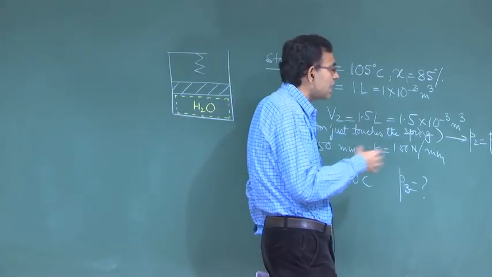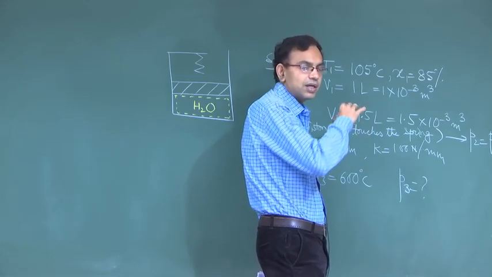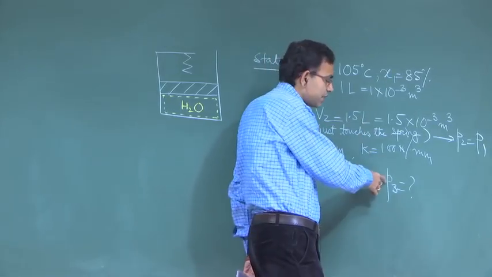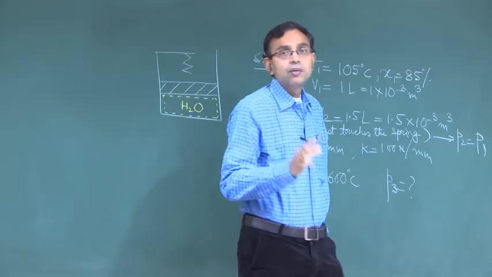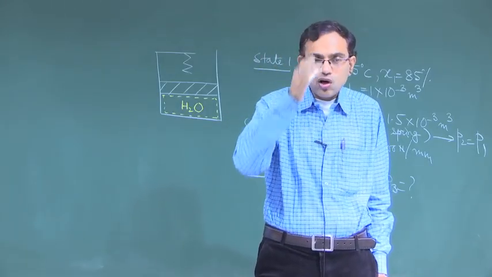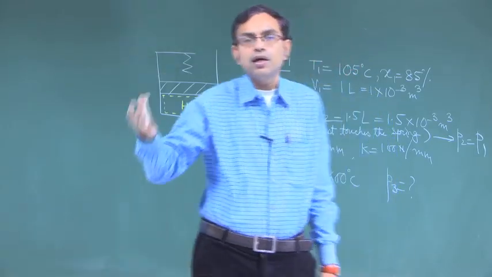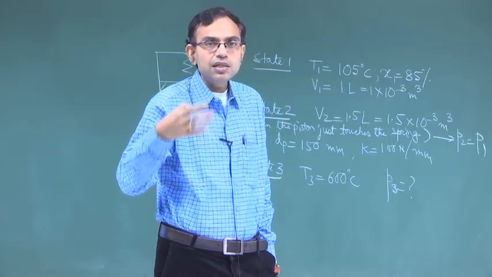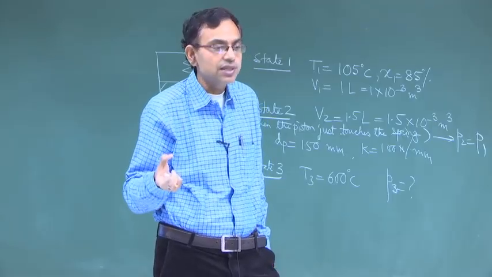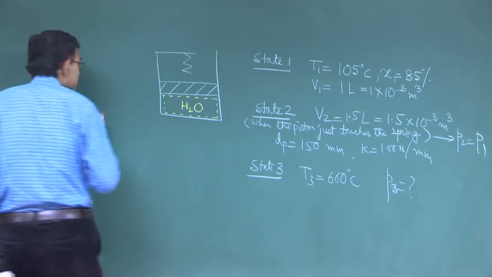So, we have to schematically represent these processes in maybe a PV and TV diagram, just to get a good visualization of what is happening. Sometimes without plotting the processes it is possible to get this answer, but I would prefer, as a teacher of this subject with some experience, that you draw these diagrams, PV diagram, TV diagram, and later on when entropy comes into the picture, then TS diagram. These types of diagrams will give you a good visualization of physically what is the process happening. So, let us try to draw a PV diagram of this.